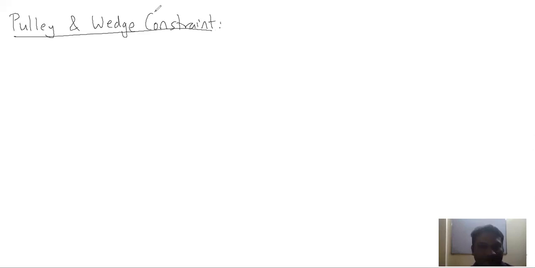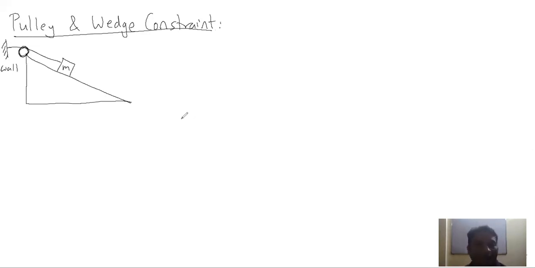So in this case, what do we have? We have a diagram. First, let us consider the diagram. Let us say we have a wedge like this, and there's a pulley here, and this is connected to a block of mass small m, and we have a string here which is connected to a wall. Now, this is the initial diagram. So what will happen? As the block slides down, this wedge will go in the backward direction. Wedge has mass capital M.